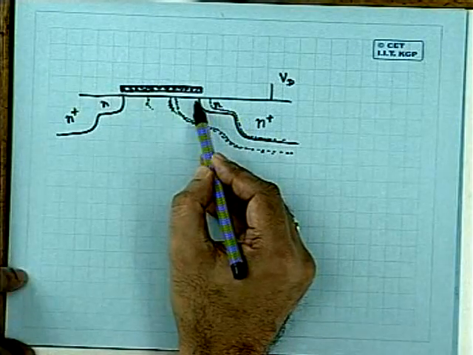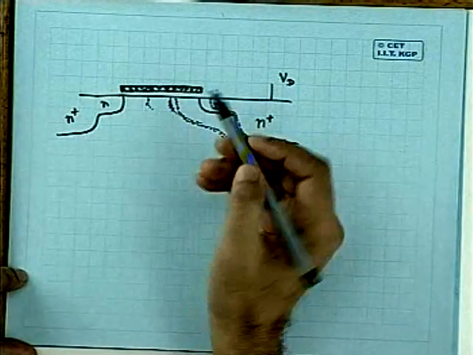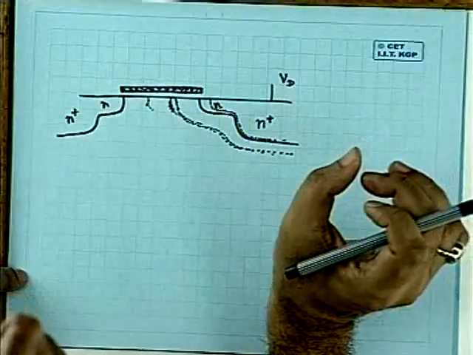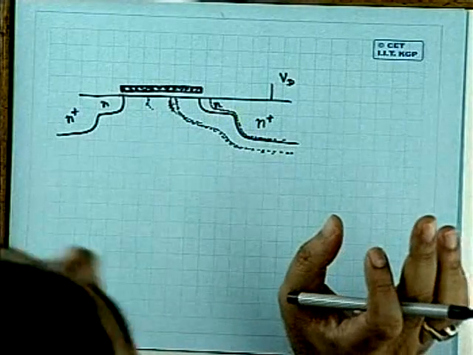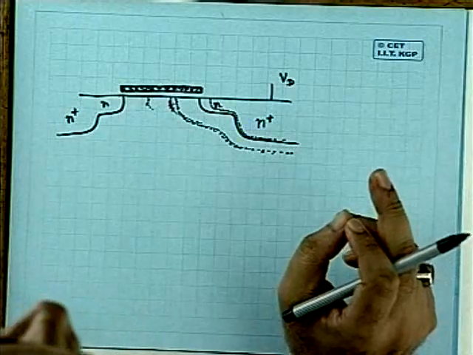Near the surface, because it is low doped, the depletion layer will be wider within the drain. Whereas near the bottom region, it will be very thin. Whereas on the other side, it will not be affected much. There will be a little effect, but not much. So as a result, what is going to happen? The overall depletion layer width from here to here is widened. As a result, the electric field will be reduced. Am I correct? And if the electric field is reduced, you are producing less energetic carriers.